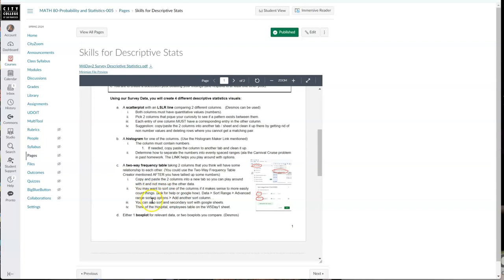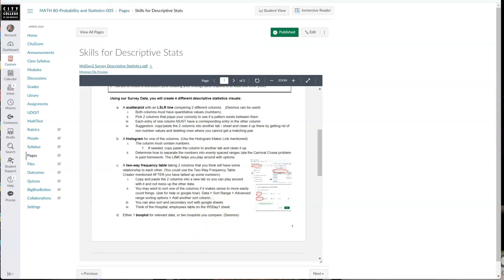You need to pre-count, you need to count things before you take it to the other site. And we think about the two-way frequency table looking like that hospital example, the hospital and the surgeons, nurses, and anesthesiologists for that sheet.